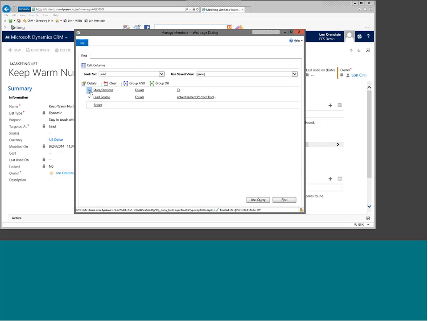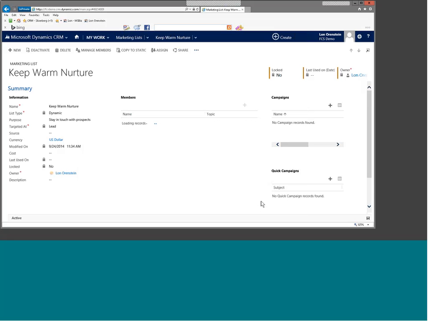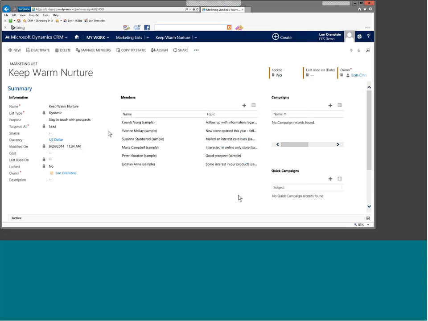So let's delete this one just so we can see. There we go. These are people that meet that criteria. Those are now on this list. And then from here, as Rick said, we could set up a workflow to send emails, drip emails to these people, or we could assign tasks and give those to salespeople and use the marketing list as the source for that.